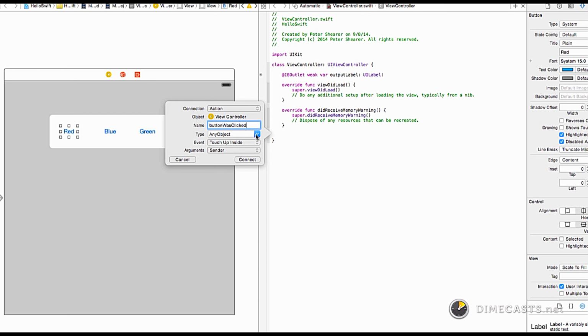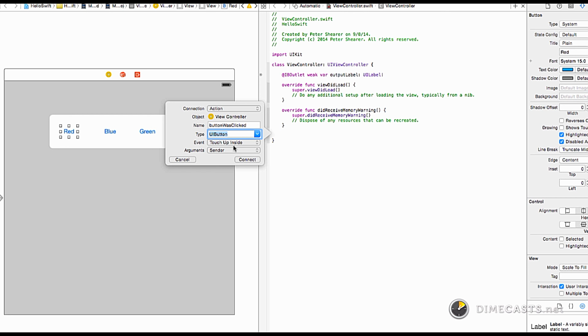The type is what's being passed in. In this case, we know what's being passed in. It's not any object that's going to call this click function, this action. It's going to be a UI button. Touch up inside is the default, kind of the standard for when you're clicking a button. When you touch the button, whether purposely or accidentally, when you let up your finger, that's the thing you wanted to act on.